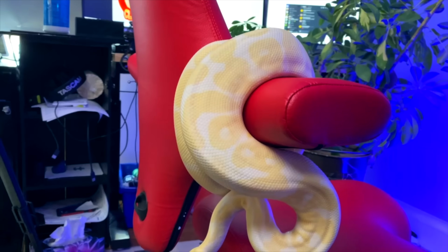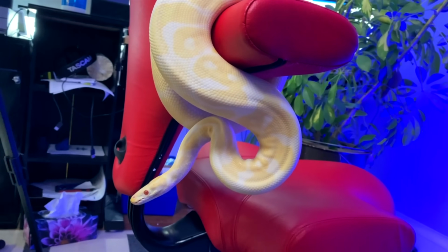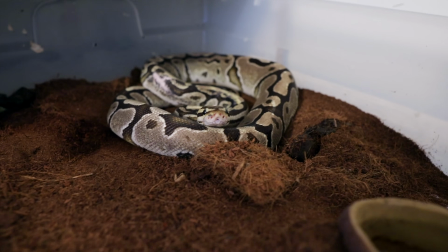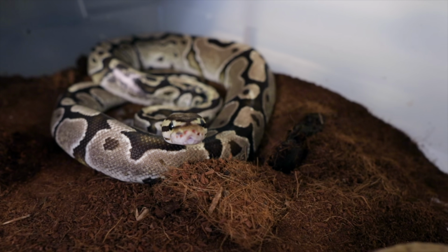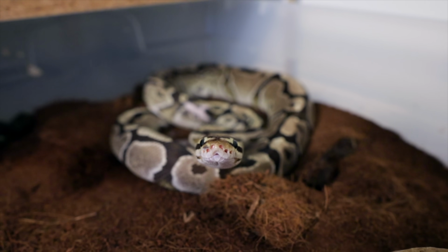Plus, if you want an animal to handle, what better snake than a ball python? If it's for you, if it's for a kid, if it's for a grandma, it doesn't matter. It's big enough that it's not scary and it can't hurt you, but it's impressive to people who don't know snakes. When my friends come over or my family comes over and they don't know snakes, especially the first time, and I show them a ball python, oh my, holy cow, it's so big. Where you and I know, of course, that's not a big snake, it's impressive to other people, and it can't hurt anybody, including a child. They're very unlikely to bite, and the only thing is, they do like it a little bit more humid than some people would like, and sometimes they go off food.